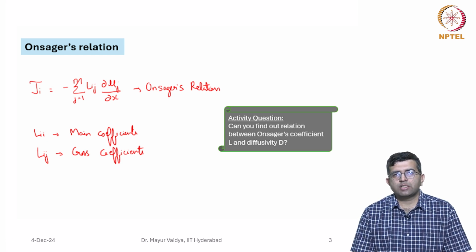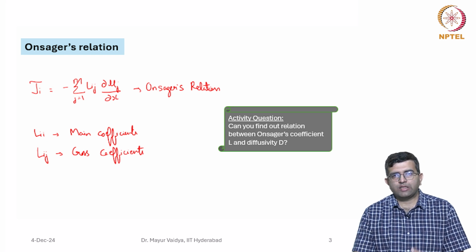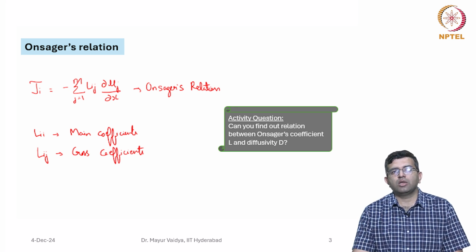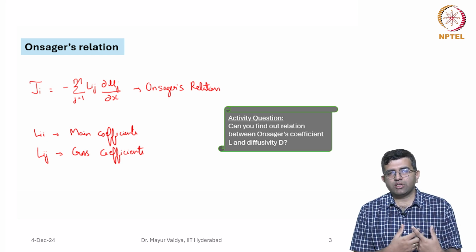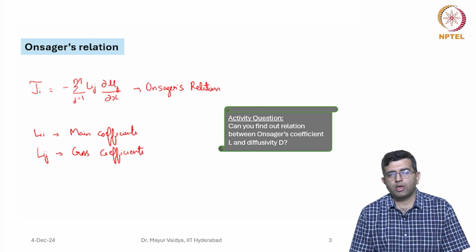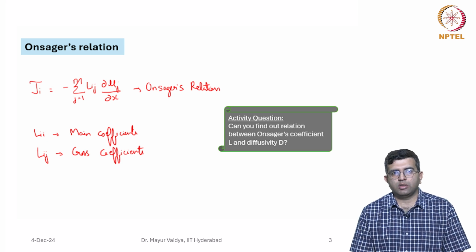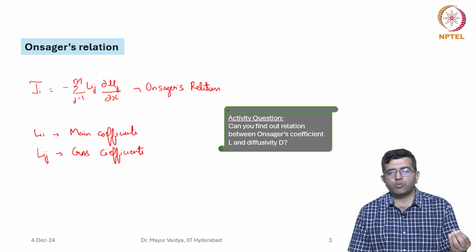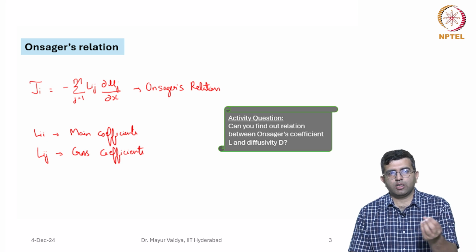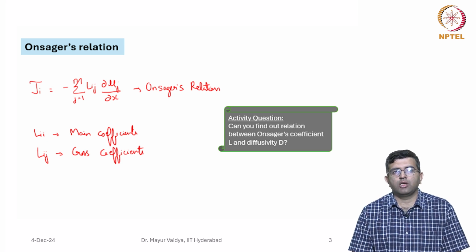So, just a small exercise for you, because ultimately this is the driving force, this is the flux, and the relation here gives rise to the Onsager's coefficients L, whereas in Fick's law it was the diffusion coefficient D. So, can you try to find out the relation between Onsager's coefficient L and the diffusivity D? You do not necessarily need to go through the derivation, just for your own knowledge you can try to see how L and D are related. For further discussion on this, you can refer to some of the reference books suggested in this course, or you can also refer to another NPTEL lecture, diffusion in multi-component solids, where this is described in greater detail.